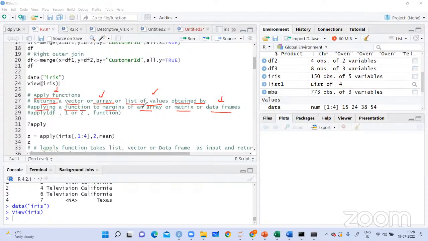What is a function? You already know. A function can be mean, median, mode, maximum, minimum, any function like this.